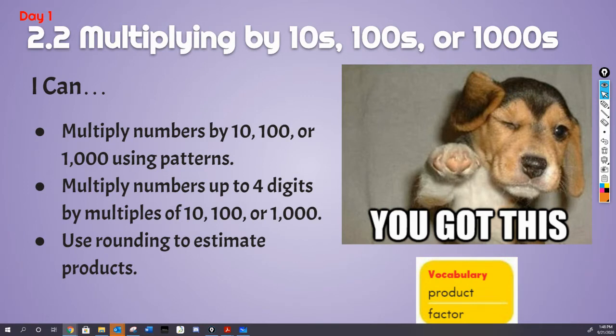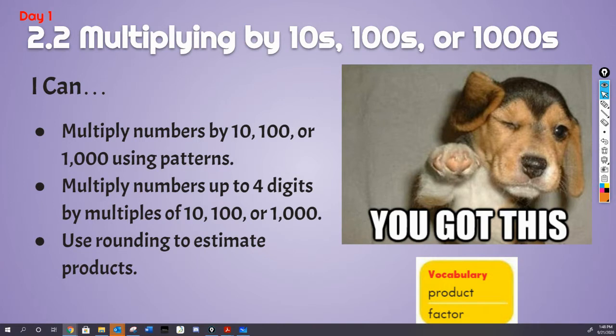By the end of the lesson, I want you to be able to confidently say that you can multiply numbers by 10, 100, or 1,000 using patterns. You should be able to multiply numbers up to 4 digits by multiples of 10, 100, or 1,000. And you should be able to use rounding to estimate products.